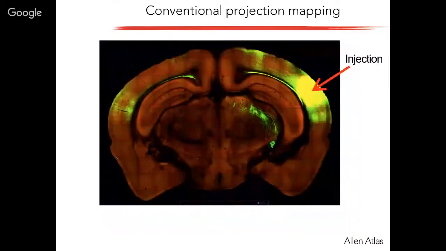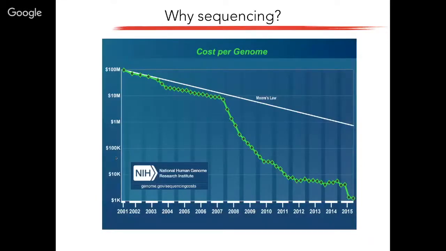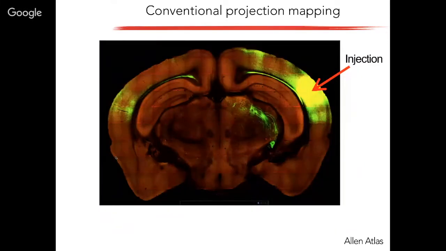All right, so right now what I'm going to focus on is the form of this technology that actually works really well right now in my lab today. We've set up a core facility. We offer this as a service now to collaborators, and that's Projectome mapping. That's the mapping of long-range projections at high throughput at single neuron resolution. And to put this into perspective and motivate it, I'm showing here a slide from the Allen Brain Atlas.